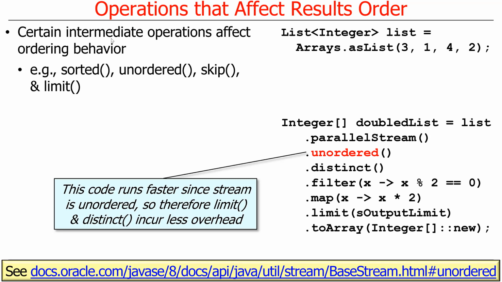Now here's one way to solve this problem. You can use yet another intermediate operation called unordered. And unordered says, I don't care if the original list was an ordered collection, and it therefore should have ordering preserved. You just told me you don't care about the order. And so if you use unordered, it's going to be able to speed things up quite a bit because it won't have to try to order everything in the results. So that may help performance in a parallel stream environment. You may get some stranger results, but it should still be correct.